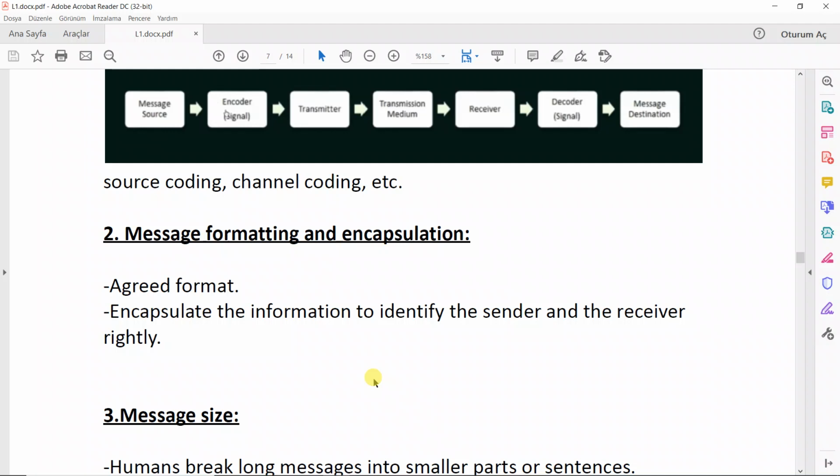And the second thing that the protocol is responsible for is message formatting and encapsulation. Message formatting: both should agree on a certain format.